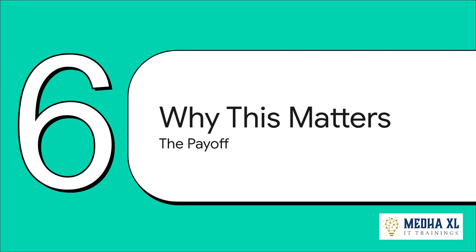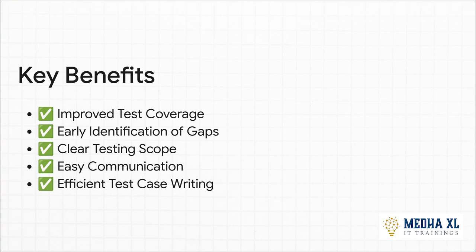So, we've covered the what, the how, and what to avoid. But let's bring it all home to the most important question. Why does this all matter? What's the real payoff for putting in this time up front? Oh, the payoff is immense. You get much better test coverage, of course, but even more importantly, you find gaps in the requirements before anyone even starts coding. This creates a clear scope that gets everyone, developers, product owners, the whole team, aligned. And because that high-level plan is set, writing the detailed test cases becomes dramatically faster.